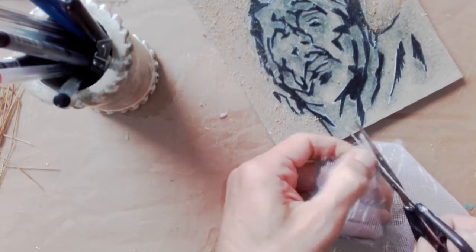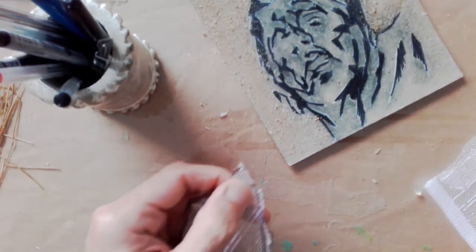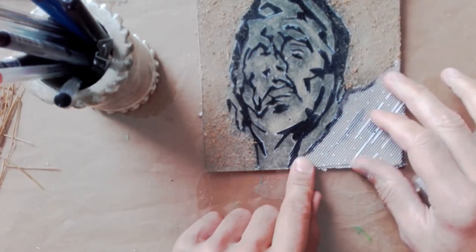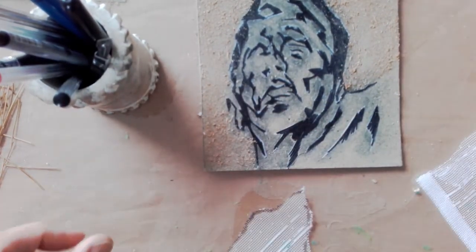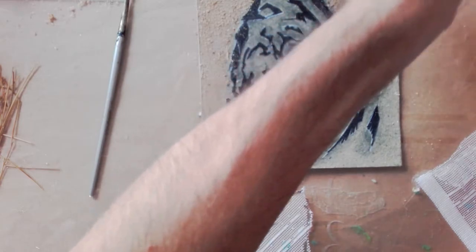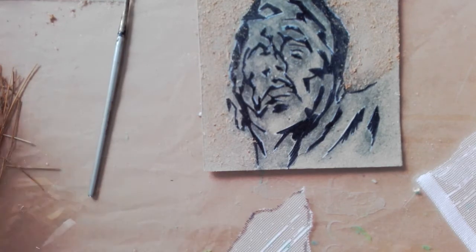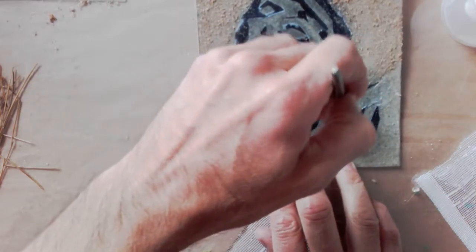It's quite difficult cutting this, so you have to pull it apart. That's it. Okay, so that will go on there like that. Hopefully these ridges will come out as well. So get a bit of glue. Just lay that on here.